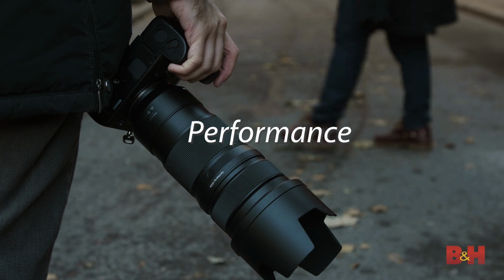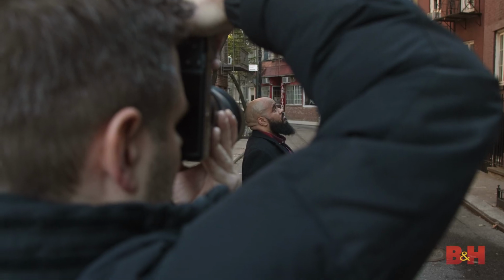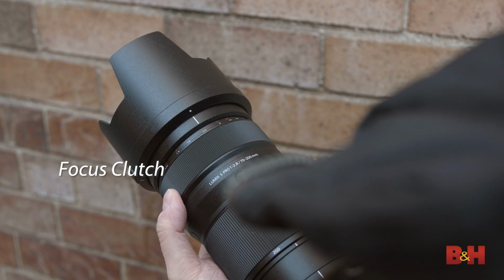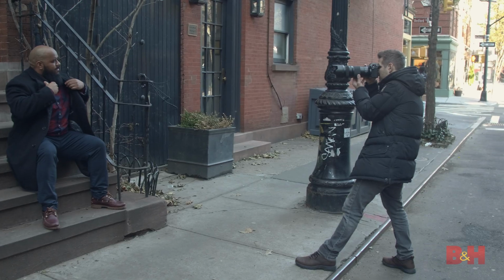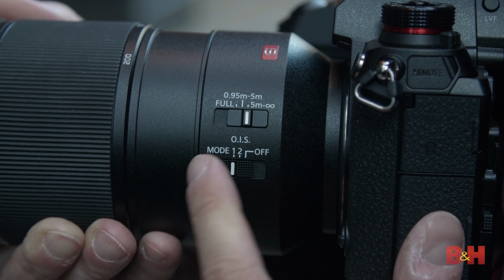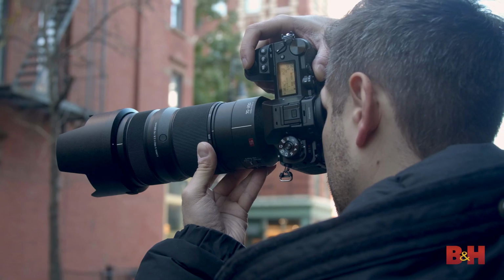A double focus system employs both linear motor and a stepping motor to deliver impressively fast, precise, and quiet autofocus performance. A focus clutch mechanism has also been incorporated on the front barrel, which allows for near instant AF and MF switching. Optical Image Stabilizer minimizes the appearance of camera shake for sharper handheld shooting and also supports the Dual I.S and Dual I.S 2.0 functions for increased stabilization performance up to approximately 7 stops, which is quite impressive for handheld shooting.